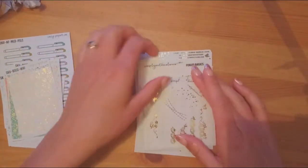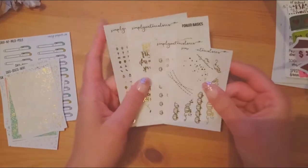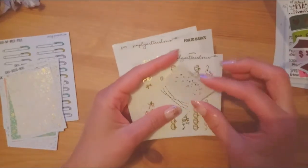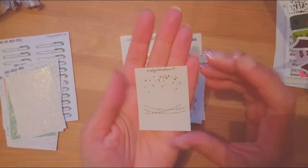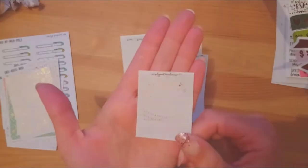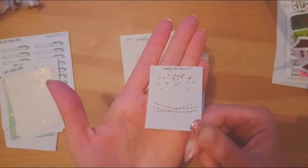Next up, I got an order from Simply Watercolor Co. came in. I'm just going to move that to the side. So this was part of her Simply Fall Tuesdays. It was her autumn, fall, Halloween kind of release. And so the freebie I got was these beautiful half box overlays. You can actually see the rounded corners there in gold foil.